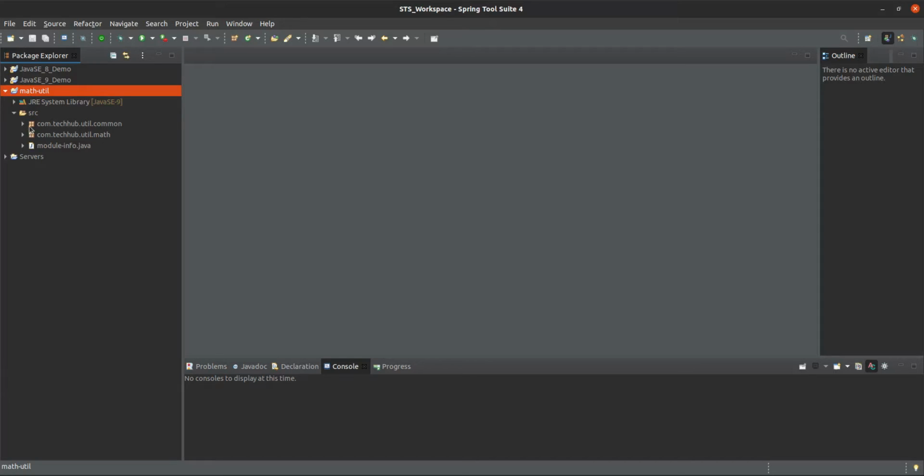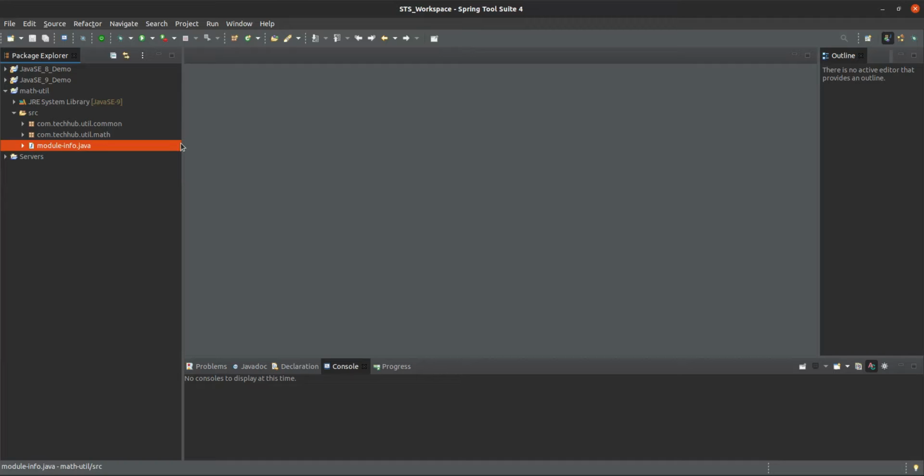But here if you see, inside this math-util application, we have one extra file, module-info.java. Generally, the naming convention of a .java file is that the name should start with an uppercase letter, and if the class name contains more than one word, the first character of each word should be uppercase.